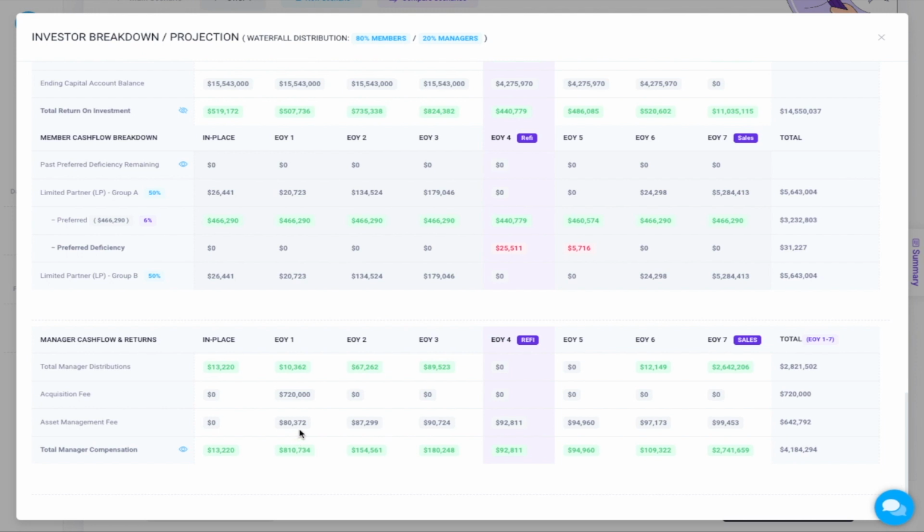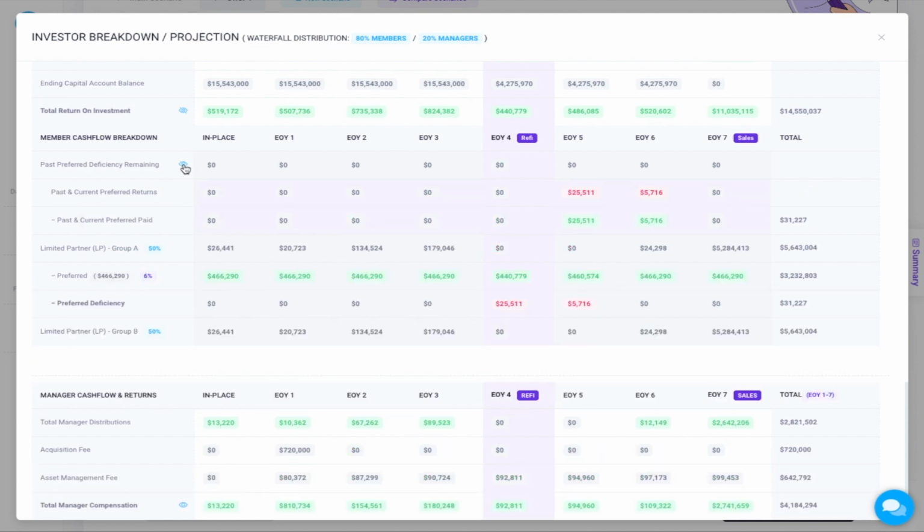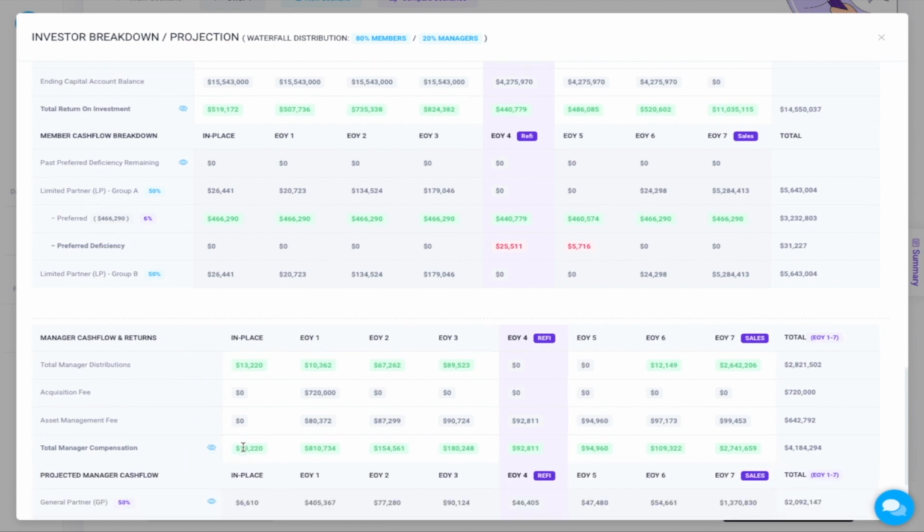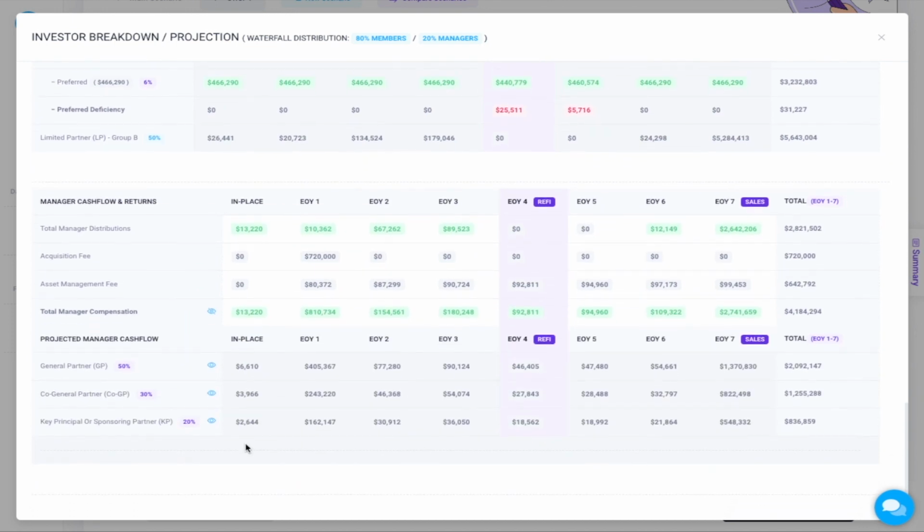So some groups do it that way. We personally, especially in these times, are not doing preferred returns on deals. I think it's a little bit of a risk. I know people like to see it, but I would rather not get lied to. When I hear preferred return as an investor, I think it's almost like a guarantee, right? A guaranteed to get that money. Well, if it's an accruing preferred return, if they only make 1 or 2% in the first year, they're not going to pay you that 6%. So we do account for that in the preferred deficiency section. But me personally as an investor, that's not our style. We don't do it that way.